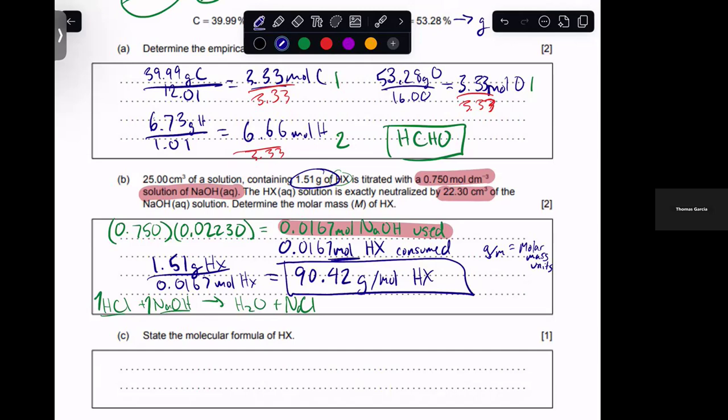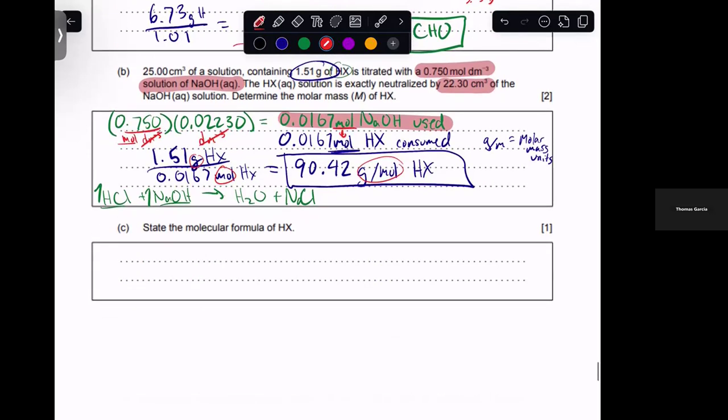This is one of those things where all you really need to do is use dimensional analysis as well as what you see in the equation. What I did in this first aspect was also dimensional analysis. This was my molarity, mole decimeter -3. This is my volume, decimeter 3. When I multiplied those together, I got moles, which I equated to moles again, which I then divided by our grams to get a molar mass. It was pretty much all dimensional analysis.